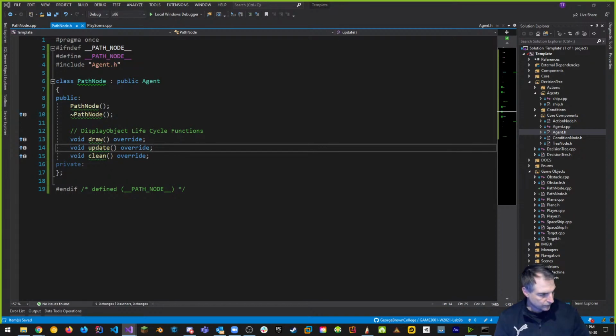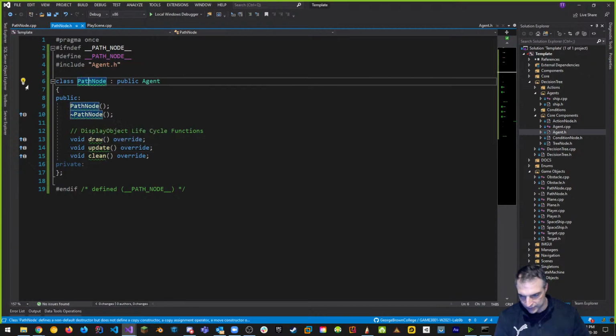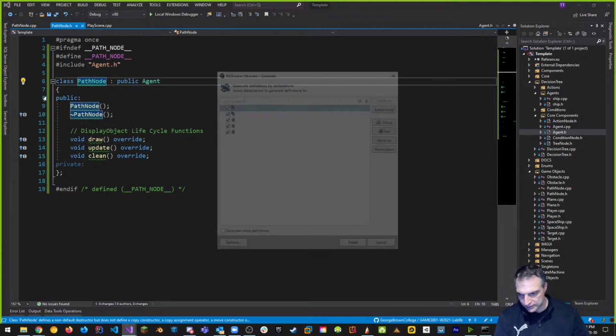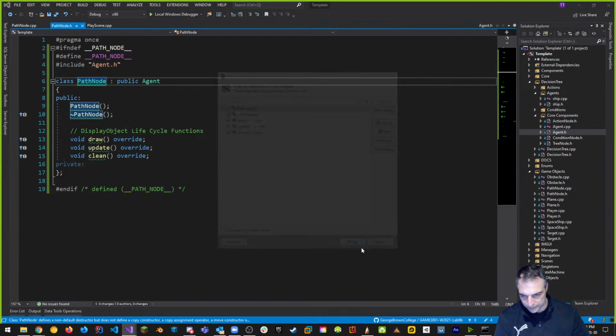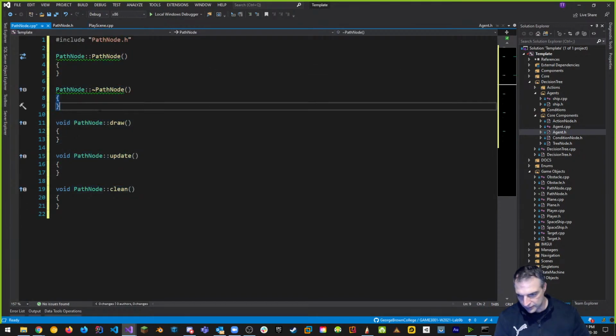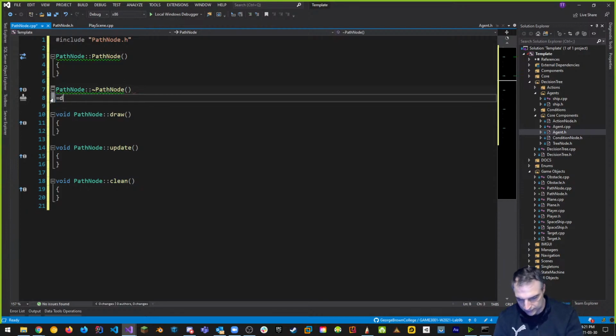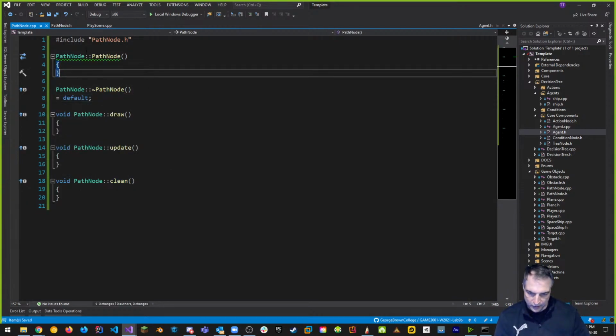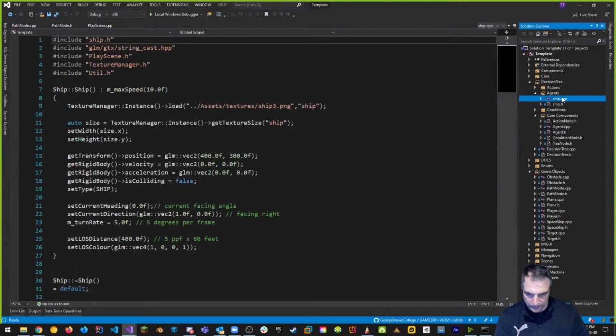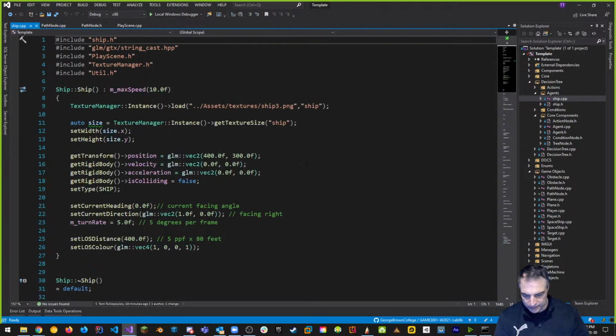But first things first, as we say, right? So again, not going to change much here. Let's implement these. So again, I'm going to go here, click onto it, go here, and generate definitions by declarations in the CPP file. We're going to set our destructor to default, just like normal. There we go. And in here, we're going to do some changes. You know what? We have a great example of this in ship.cpp. Let's bring ship.cpp in the scene, and let's make it split screen for us.